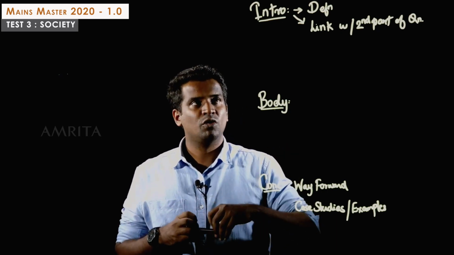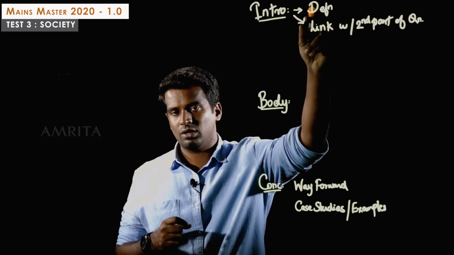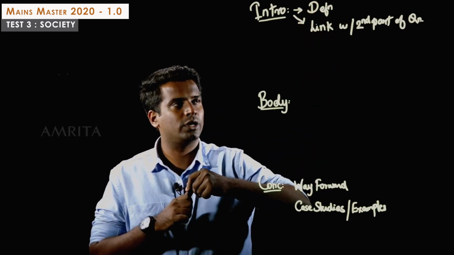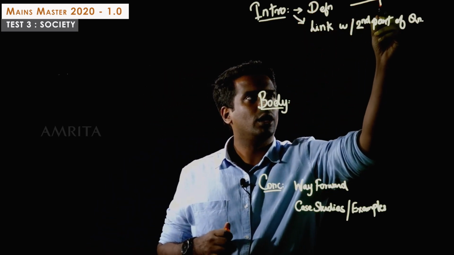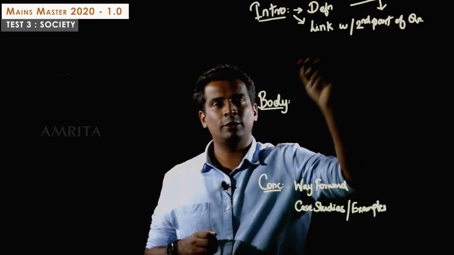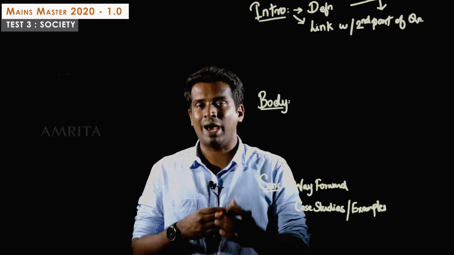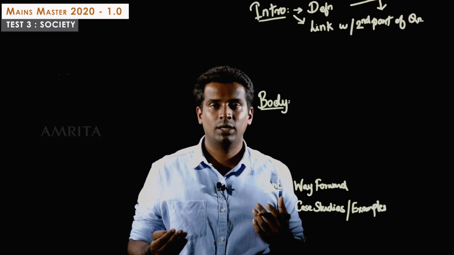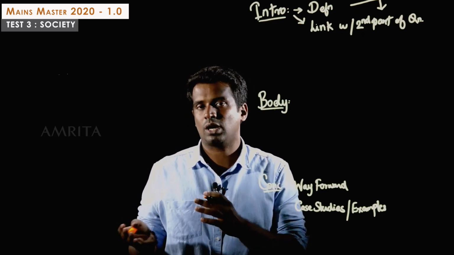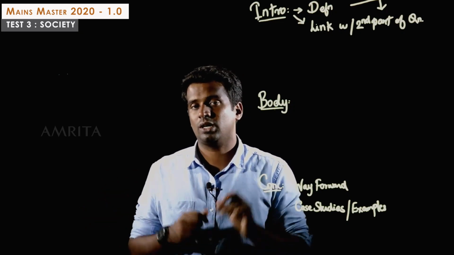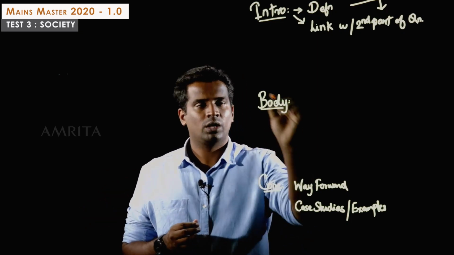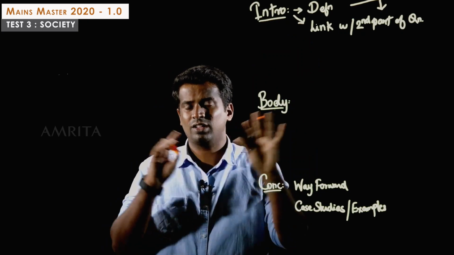So you can say that while reservation, you can give a definition for reservation, and you can follow it by linking it with the dilution of caste system. You can say it has been diluted in the economic sense, but generally there have still been barriers in the political and the social barriers to caste system have still remained rigid despite the reservation. So now that is there for the introduction. You can write that for your introduction.